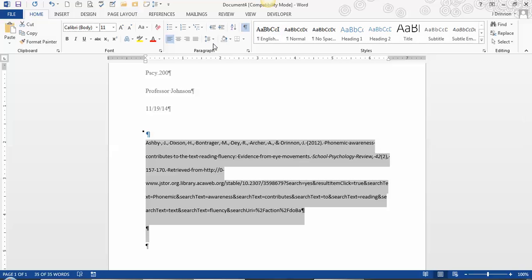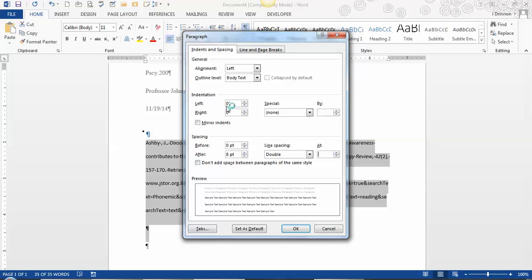Okay, and then we're going to go to line spacing options. And we want to make this a hanging indentation. And then we don't want anything after this, so we're going to put that at 0. And we're going to make sure the lines are double spaced, which is how you set up APA. And we're going to press OK. See there? Fixed it for you just good as new.